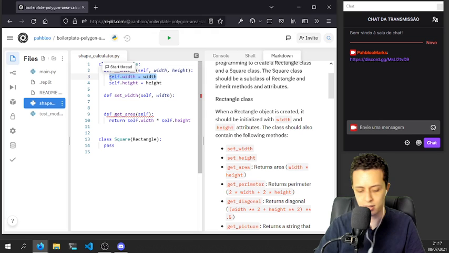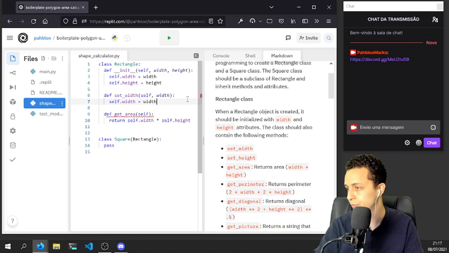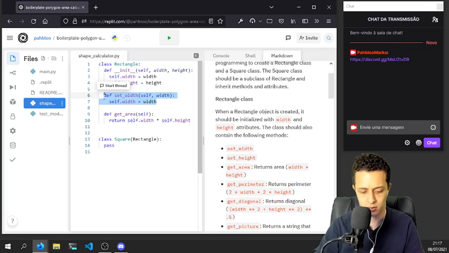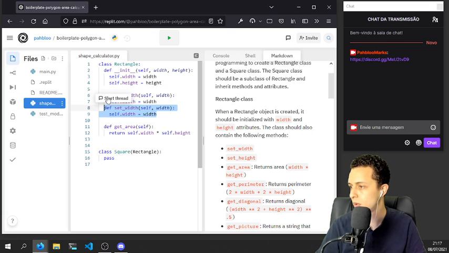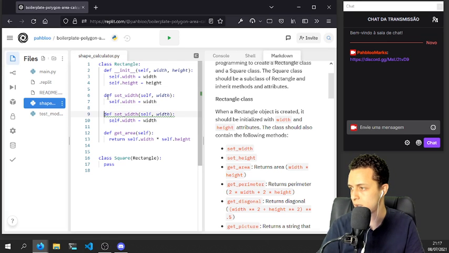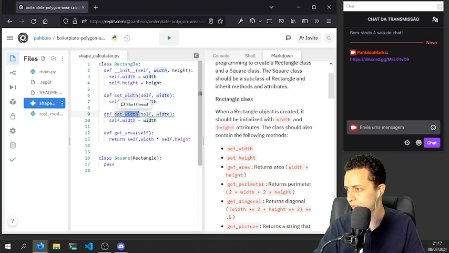Let's just repeat this line, and the same with height.